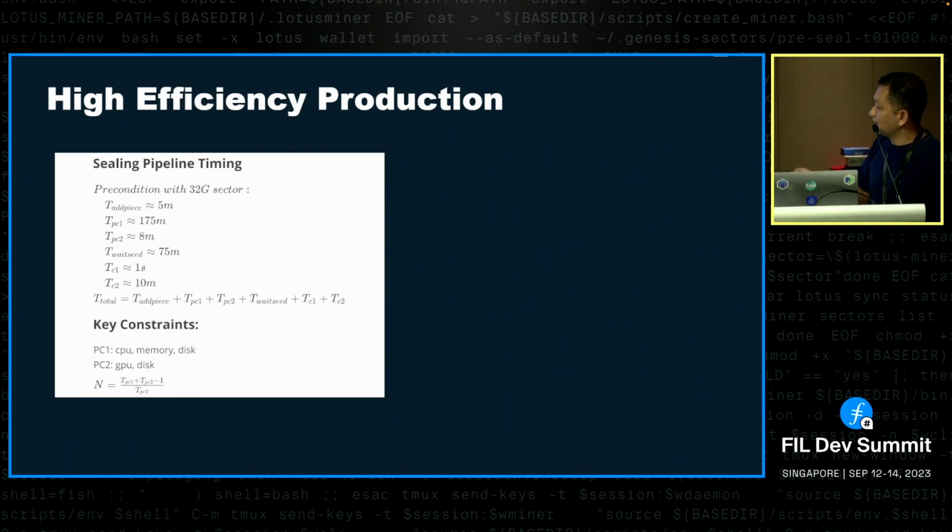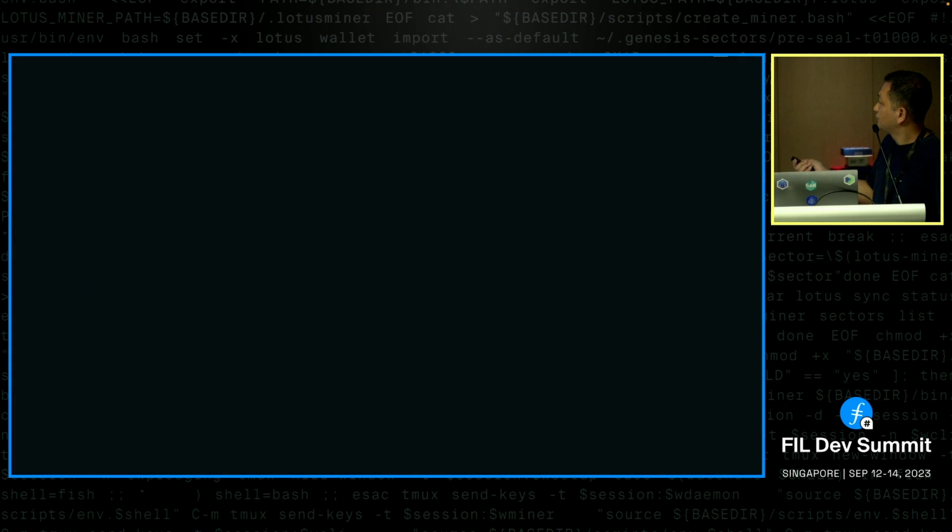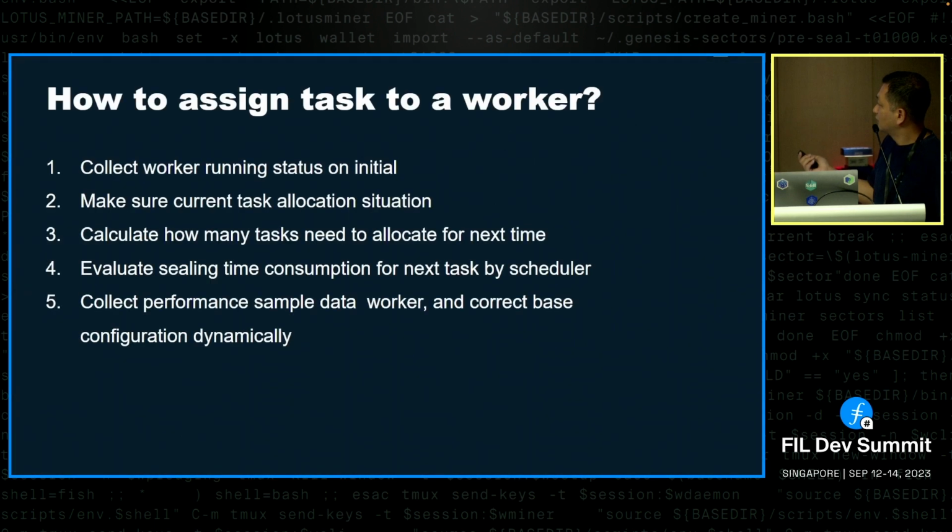And then we need to be very clear about the key constraints of PC1 and PC2, and how many tasks we will configure. Here is a workflow for the scheduler to invoke the tasks. There are five steps to make the scheduler work well.